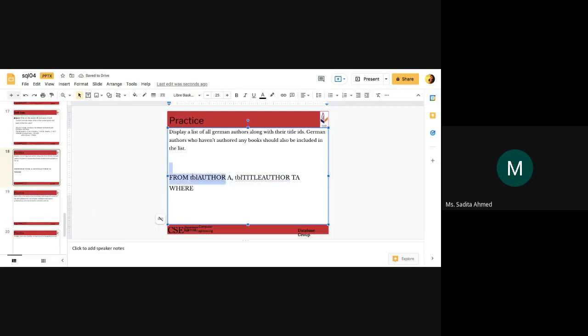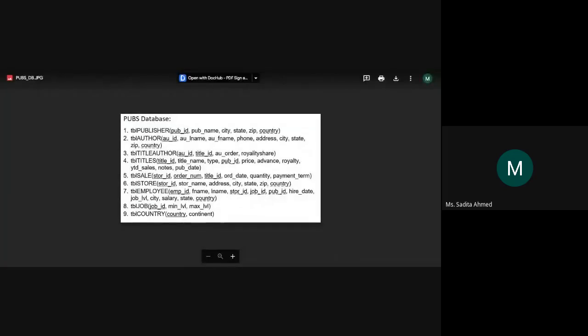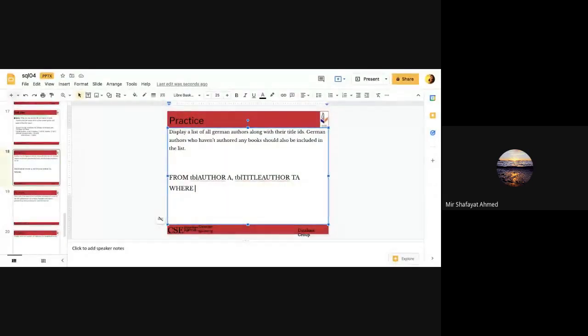We are joining these two tables. Since there are two tables in the from clause, these two tables will be joined, and for joining we have to give a condition. So in the where clause, first we will list the join condition for joining these two tables. In order to write the join condition, what do we need to take a look at? If there is any foreign key, primary key reference between title author and author. Is there any? Author ID. Okay, author ID, that's right. So a dot au underscore ID is equal to ta dot au underscore ID.